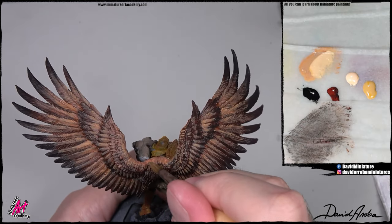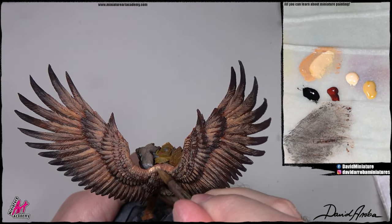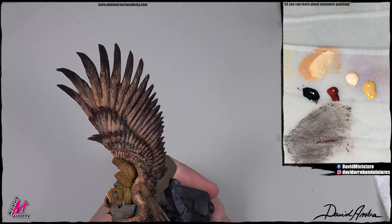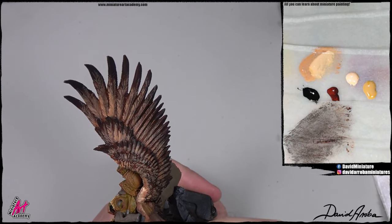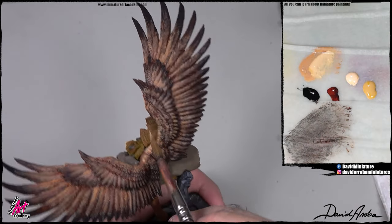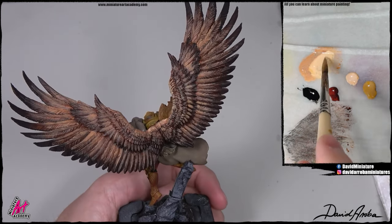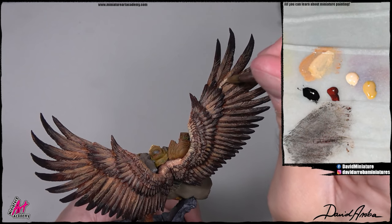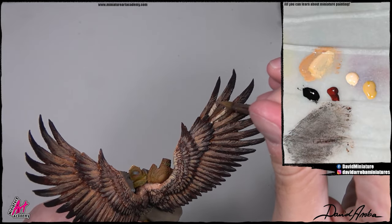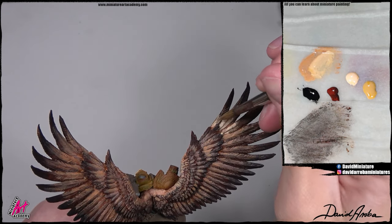Now we are going to do just the same but with a lighter tone, adding some more basic skin tone. But we are going to add this new lighter tone only in some very specific points. This tone will be mainly for the lighter areas of the wings. Don't worry if you stain some areas of the feathers at this point, because this is a sketch, we will have the chance to correct that later.